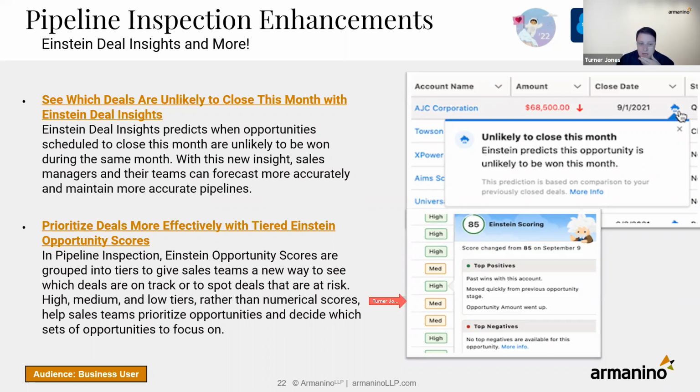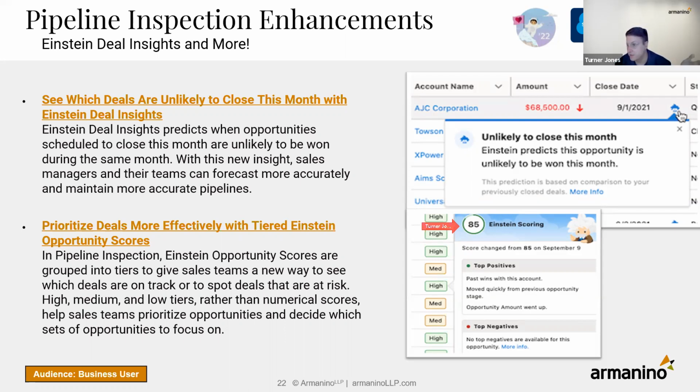And then another thing that's come out is this tiered scoring model with Einstein Activity Capture. Part of this came out last release. You can see how it's scoring your opportunities. The higher the score, the more likely it is to be won. It's still using the information from your past opportunities, both closed won and closed lost, to build that scoring model. And it looks at all of your opportunity record details and the accounts as well.